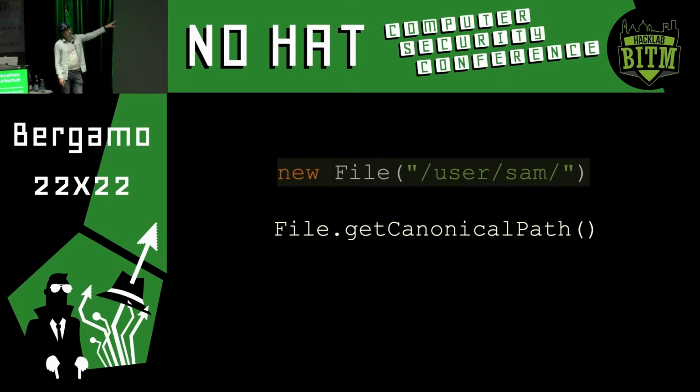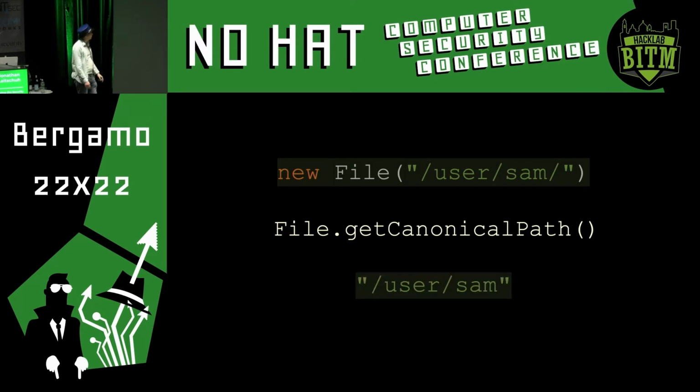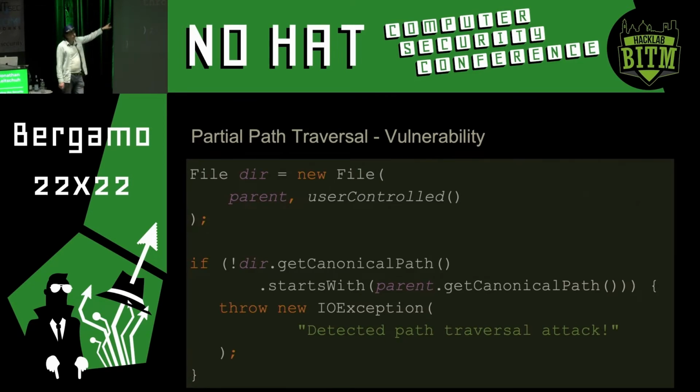The problem with getCanonicalPath, though, is that even though it does correctly normalize the file, it returns a string, and that string, when you call it on /user/sam, returns a string like this. And you notice there's a missing trailing slash on that string. So if you're using this startsWith call, it allows the vulnerability.